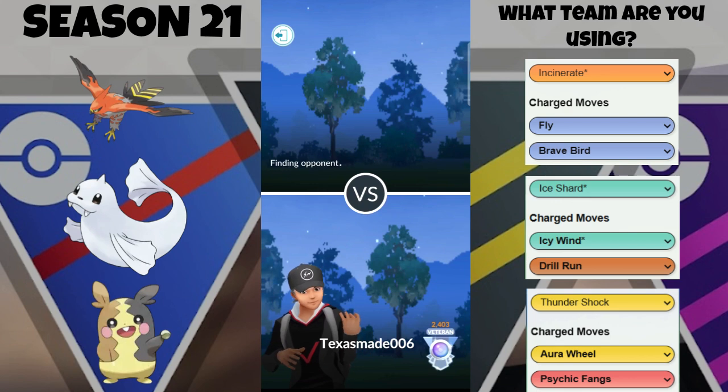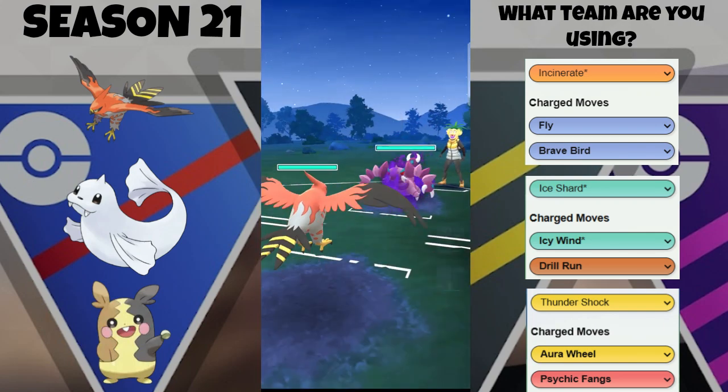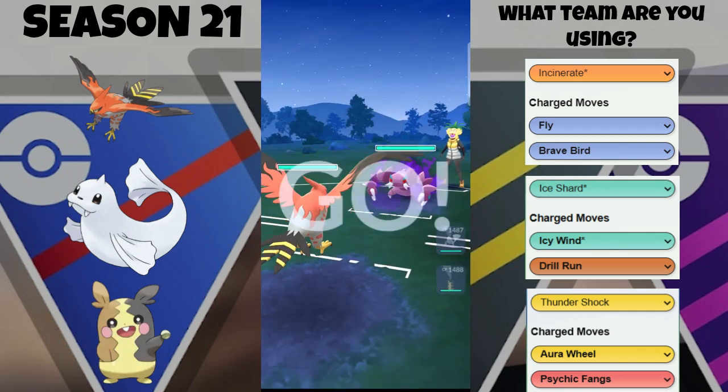We are in the Open Great League, and let's see if we can get some wins. We're going to be using the Talonflame paired with the Dewgong and the Morpeko in the back. So we got the Talonflame and the Morpeko as the core, and Dewgong just as a generalist.